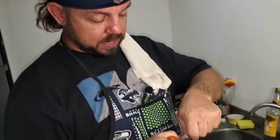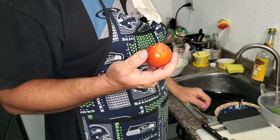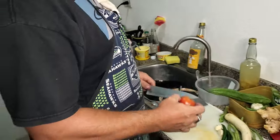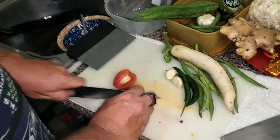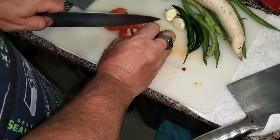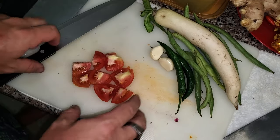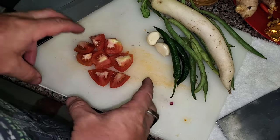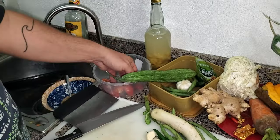So what I'm gonna do is go ahead and keep this as large as possible for right now. I'm just gonna go ahead and get this pit core out of here. So once I pick out the little stem core there, I'm gonna go ahead and slice this bad boy up. I only need to put it into a couple of larger slices, which should not be that hard. Just enough right there. But this is one of the softer ingredients that you add later in the dish. So I'm gonna go ahead and set that off into our little ingredients mise en place bowl here and let it ride.